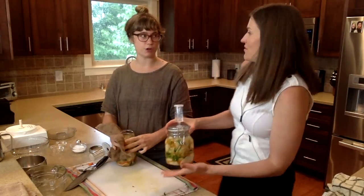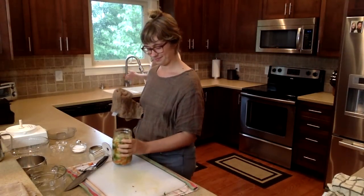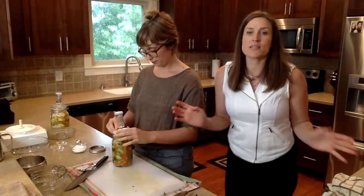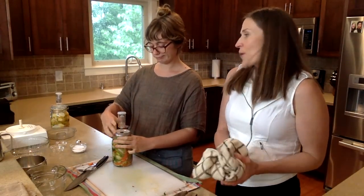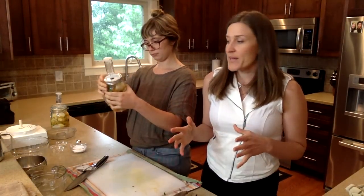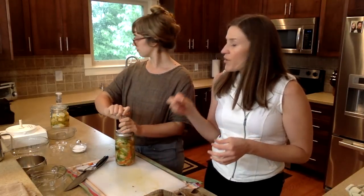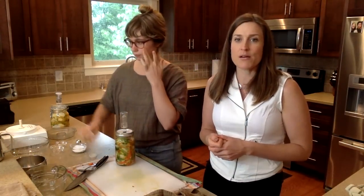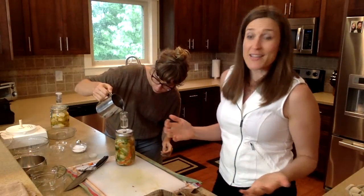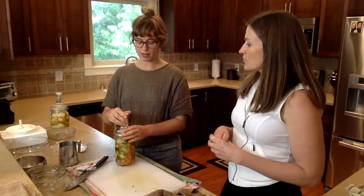I've never heard that tip — grain alcohol means no germs coming in. Then I rinse it off. I'm going to set this somewhere on my counter and let it sit for the next two to four weeks. Probably in about a week and a half or two weeks I'll open one of them up. The other one I'll let go the full four weeks. Then you can take the lid off and put a plastic lid on and put it in the fridge, or with the airlock jar there's a little stopper you stick in the top once you remove the airlock, then put it in the fridge and it's ready to eat. It'll keep fermenting slowly in the fridge — I've kept some up to a year and it is amazing after a year.